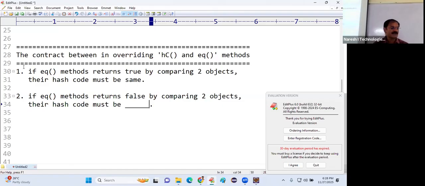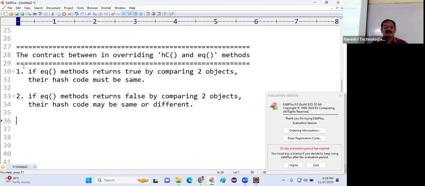Now I am giving a statement. For example, I have taken double quotes A and 97. Double quotes A and 97, if we compare, equals returns what? False. False means they belong to a different bucket or same bucket? Same bucket, because the hashCode is same. Now, I am taking double quotes A and double quotes B. Compare by using equals, returns what? False. And they belong to two different buckets. When the equals method returns false, their hashCode may be same or different, because they may belong to the same bucket or may belong to different buckets. Algorithm understand?